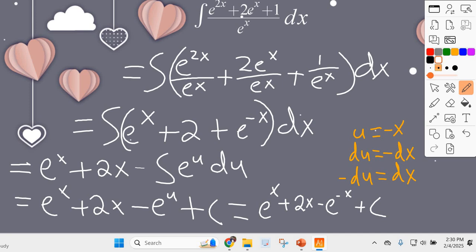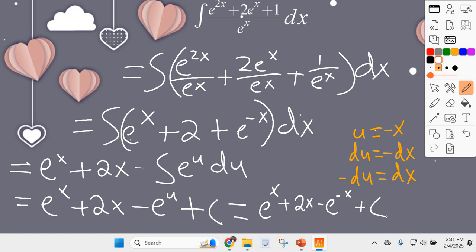So, how do you know what to put the u on this one? Well, my e is acting as my outside function, right? I know what the antiderivative of just e to the x is, right? But I have something besides just x in my exponent. So I need to let the stuff in the exponent be my u. It would be the same thing if I had a 2x up there or an x plus 1 up there. I would need to let my exponent be my u.